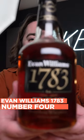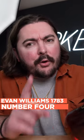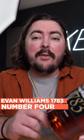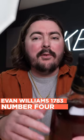The next bottle I want to talk about today is the 1783 from Evan Williams. This is an older style bottle. You may see it in a new format. This was reformulated a couple years ago from 43% ABV to 45% ABV. But this is their tried and true, just standard bourbon. This is really great. It honestly makes a good neat pour.